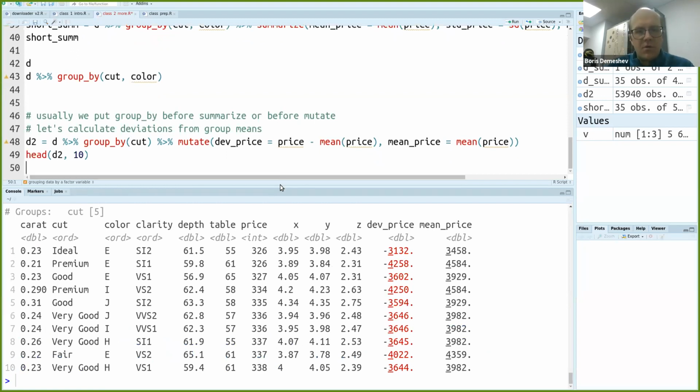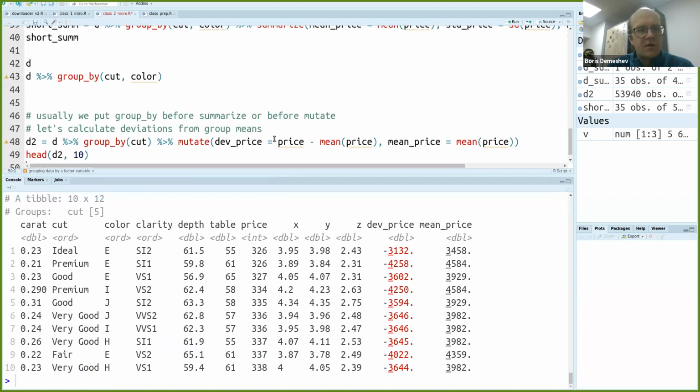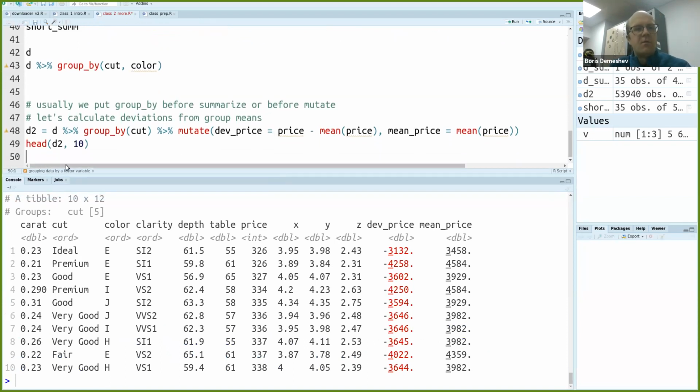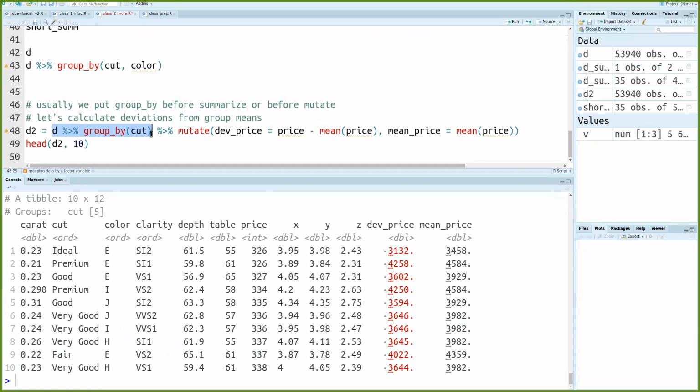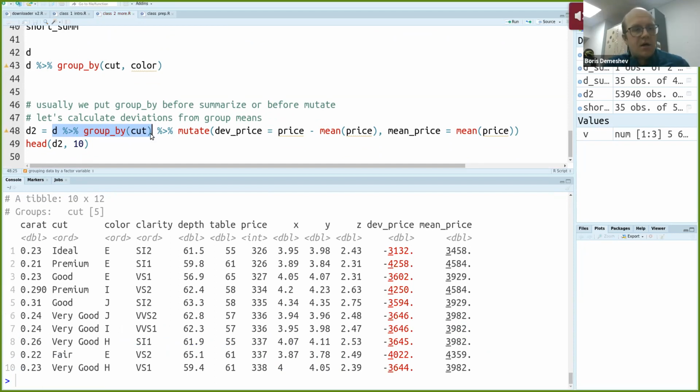So what is going on here? My data set is grouped by which factor variable? By carat. Yeah, by cut. It's grouped by cut. So this observation is in one group.